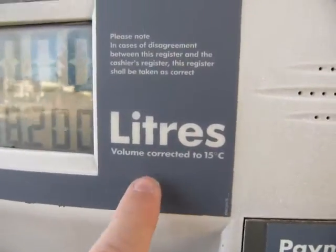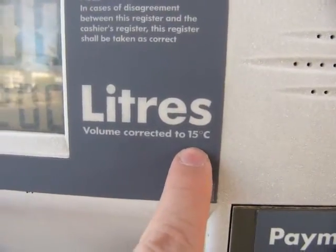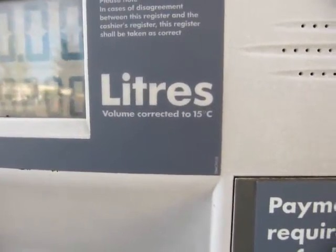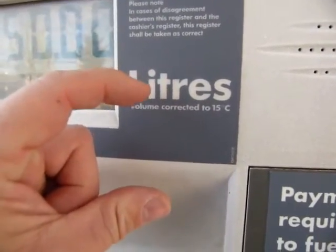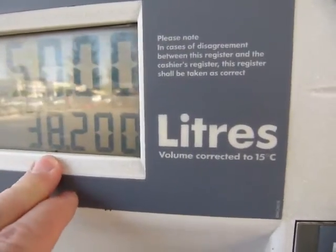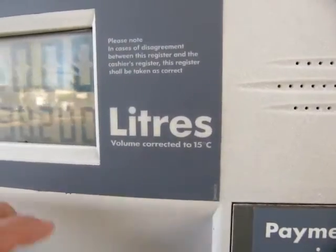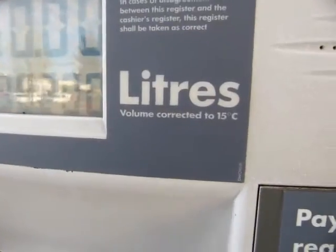What this means is that the amount of fuel you are buying is only accurate at 15 degrees. So if you are buying cold fuel — say, going to fill the car up in the morning — for every liter of gas you get more molecules with less space inside. Whatever the amount reads on the pump, there will be more molecules in it with less space. But if the temperature is warmer than 15 degrees, you get the same number of liters but fewer molecules with more space in it.